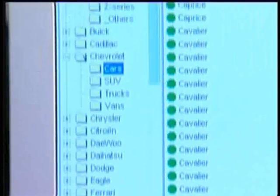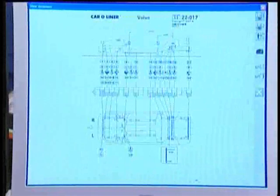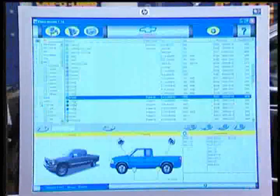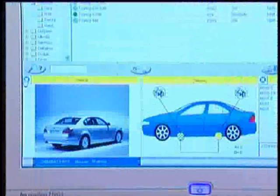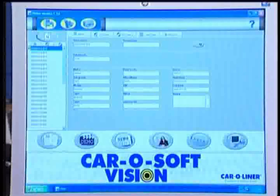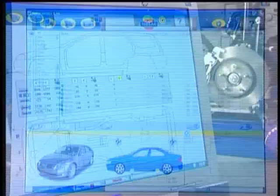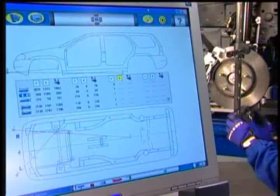The renowned Car-O-Data database — the most comprehensive vehicle database in existence today — with invaluable information on over 10,000 cars and light trucks up to 1-ton vehicles. That's more vehicles than any competitor, seamlessly integrated into the Vision software, always supplying current and reliable reference data for your Vision system.